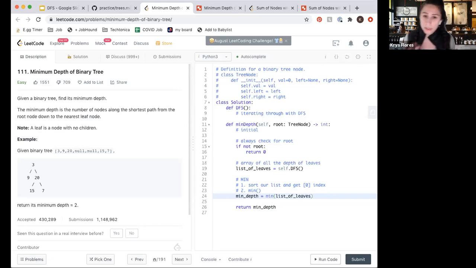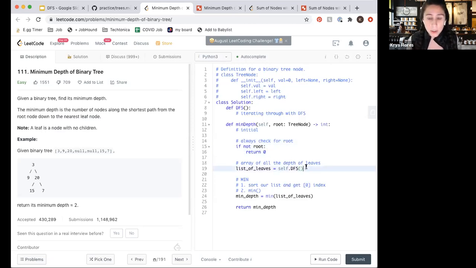So just so you see how it's working out, I know that I'm going to have to check for root always. So make a note of this. When you are starting out, they might screw you, so just always check for it. If there are multiple tests, they will test this one. So just always start out checking for root and return what should be returned. Sometimes you're not going to return 0, so make sure you read your question carefully.